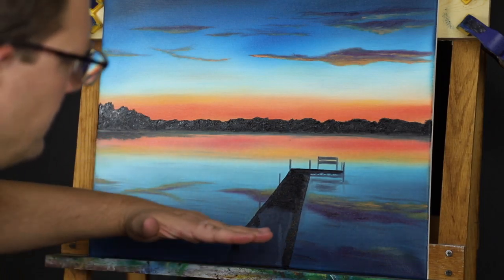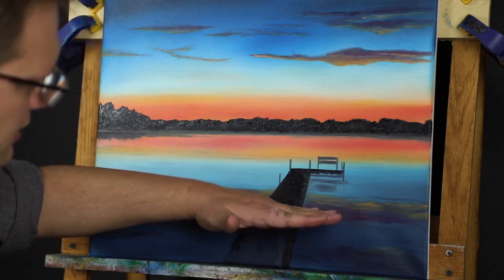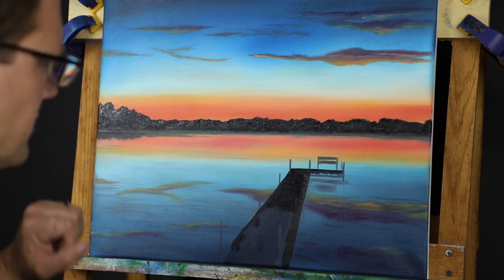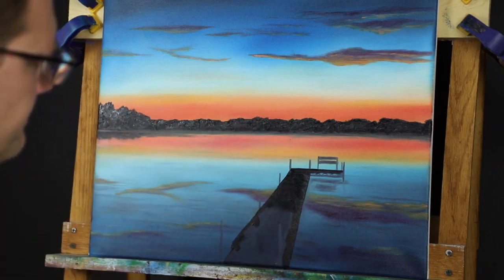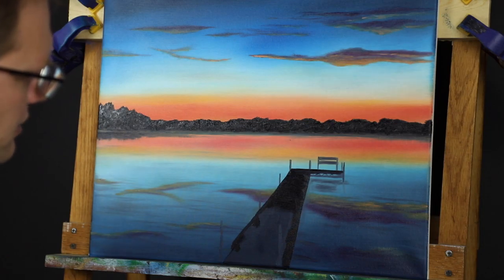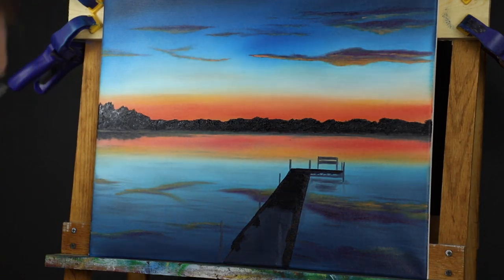Her point was, what's the point of any of the painting below here? And that's a valid criticism — I tend to agree with her. I should have made the water more interesting and made it have a little more impact down on the lower half. So we came up with the idea of straightening and widening the dock toward the lower part here, and we'll see if that works out.